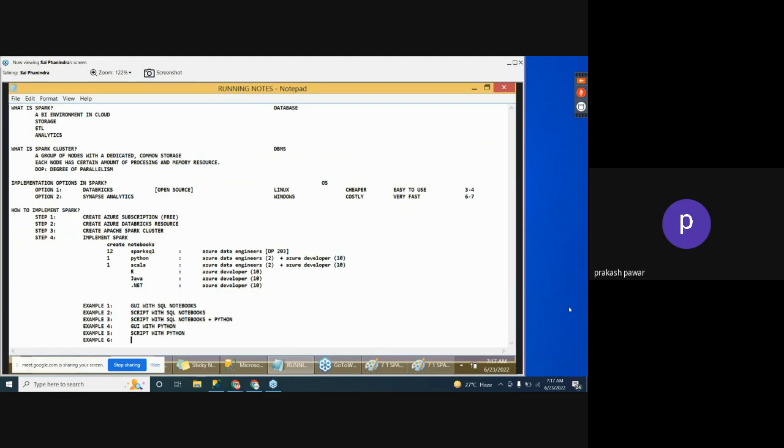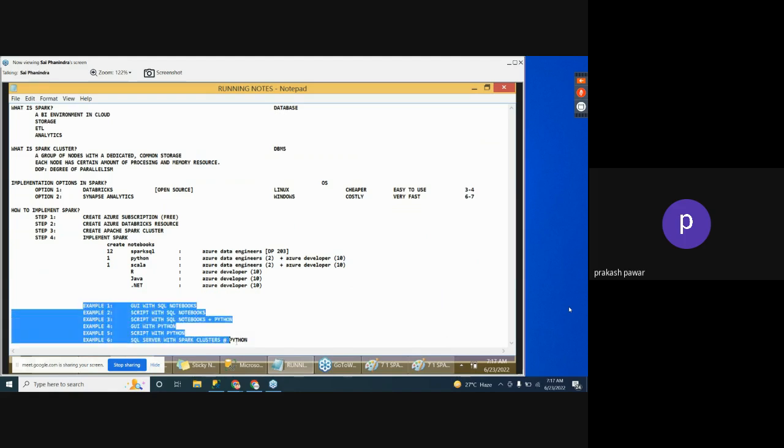Then we'll go for integrations, SQL Server with Spark clusters using Python. And same activities we'll do for Scala. So this is the examples plan from now.